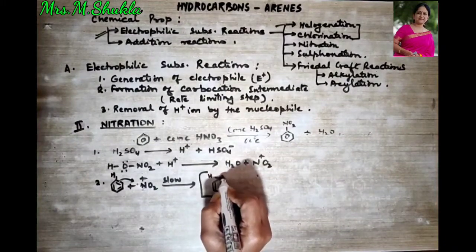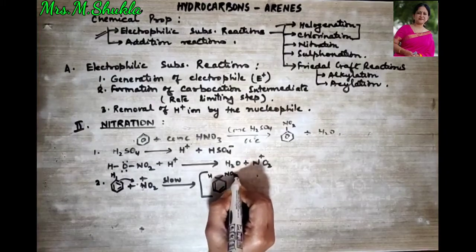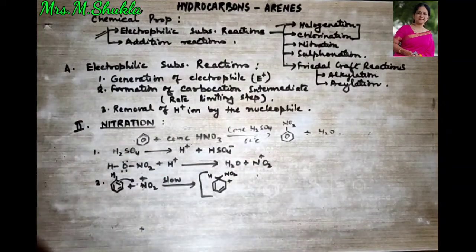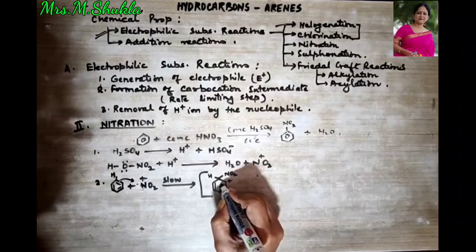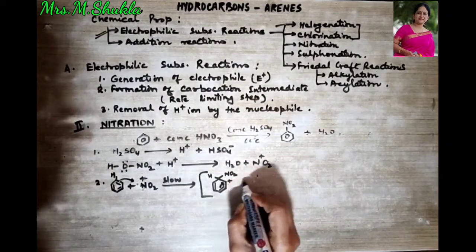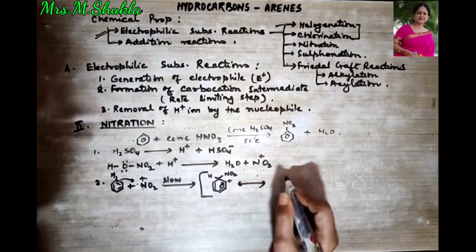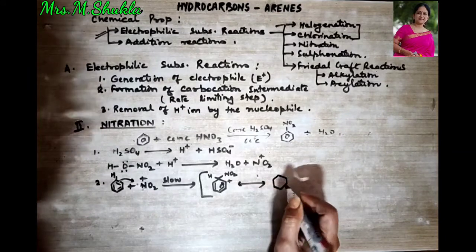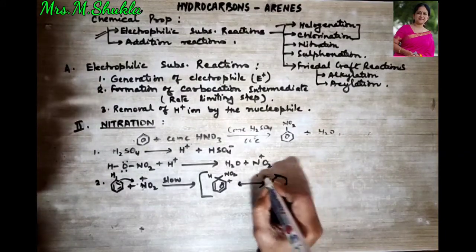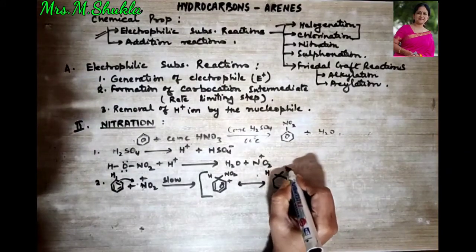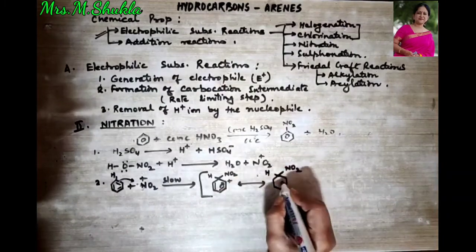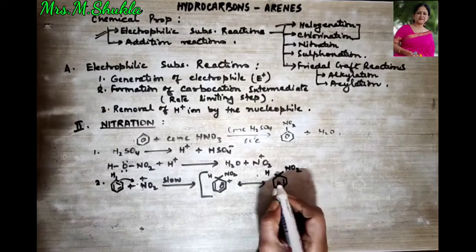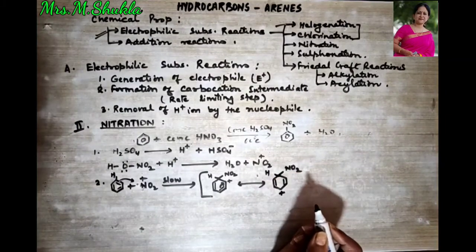This is hydrogen, this is NO2, and now what happens? A positive charge comes over here. Now this electron will shift this side. When this electron shifts, what happens? The positive charge comes over here at the NO2, the double bond comes here, positive charge comes here, para position, and this is your double bond.